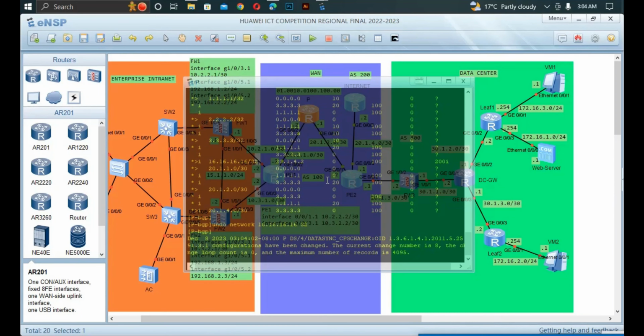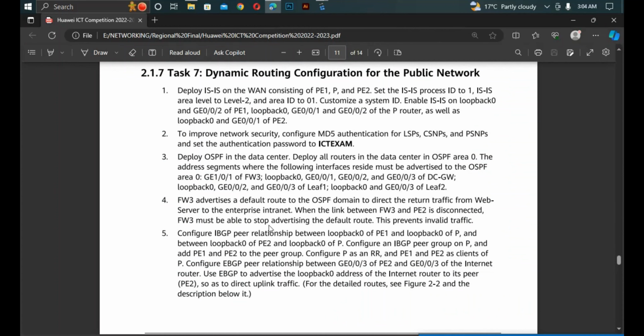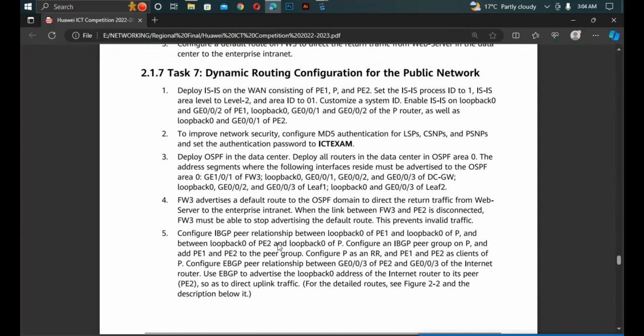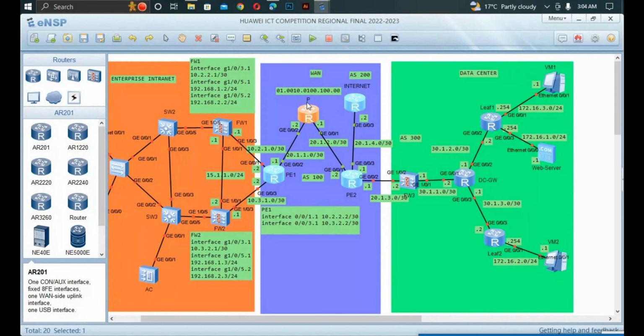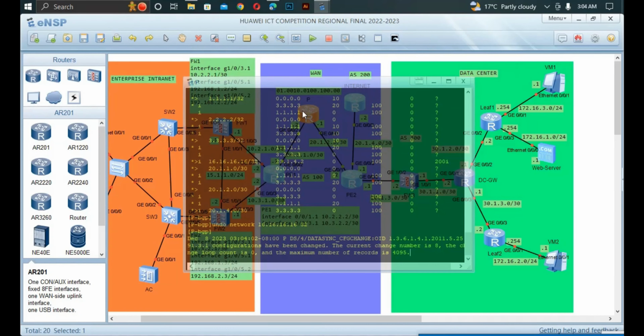So let's see how we can ensure that that route is learned. We're going to configure the route reflector to see if that will allow router PE1 to see 16.16.16. So configure P as the route reflector and PE1 and PE2 as the clients, and configure the IBGP group on P1. So we're going to configure the route reflector on P1.